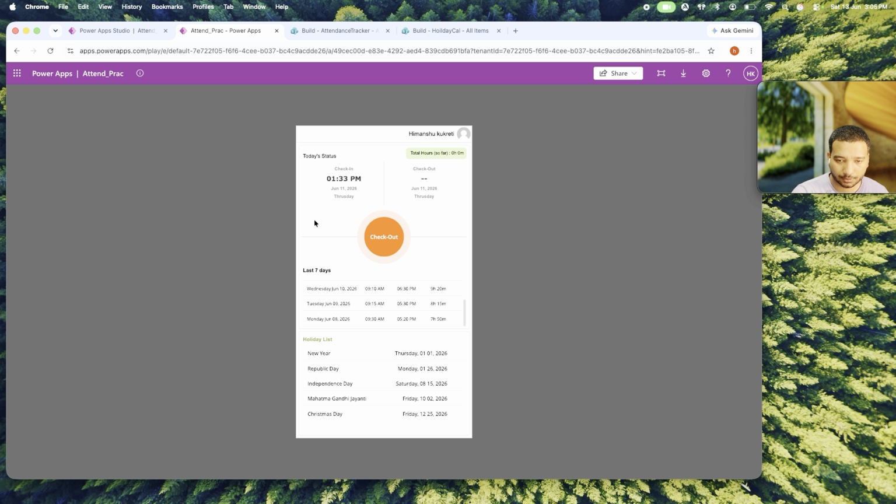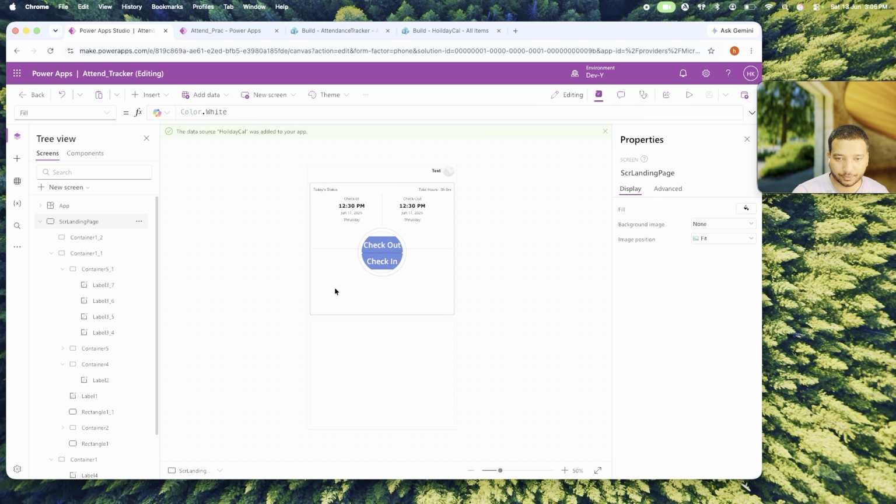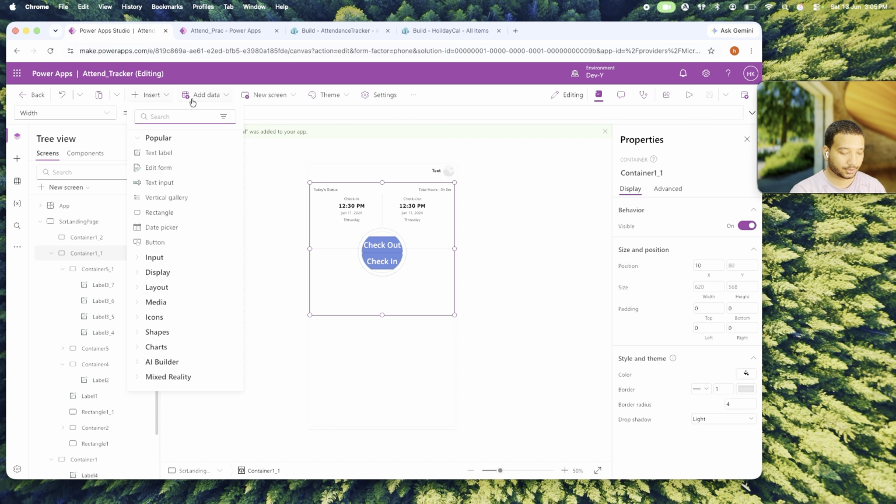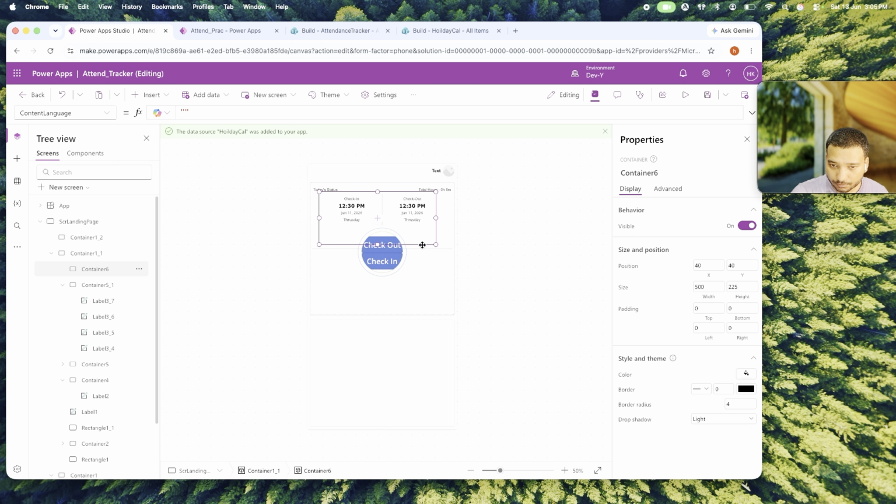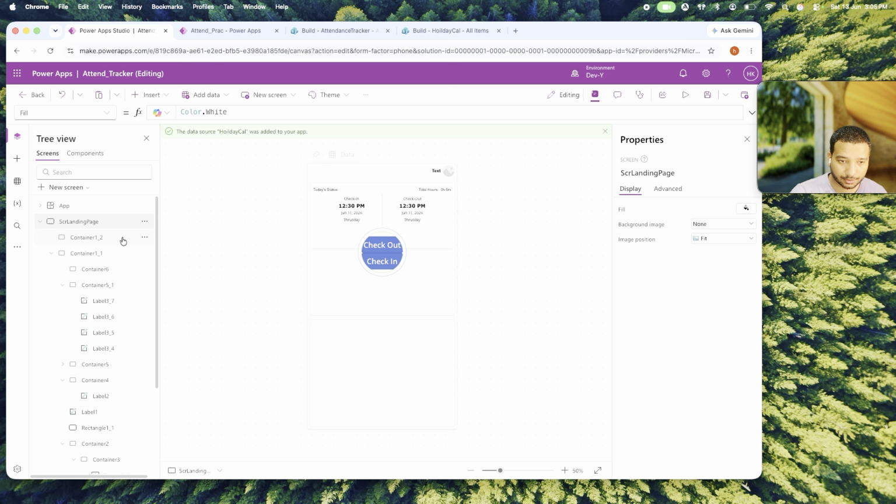Now we want 7 days check-in skeleton and the holiday list. So what we will do here, we will add one more container. Let's move this container after the button containers.